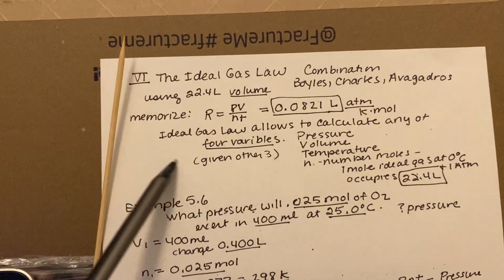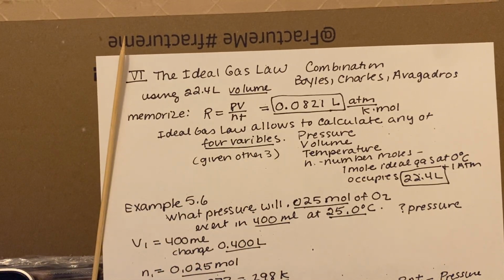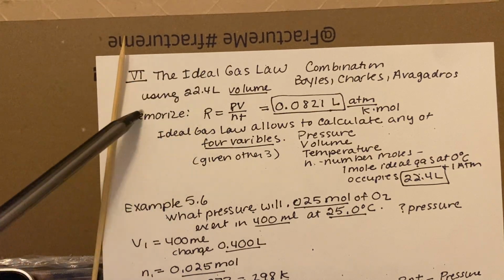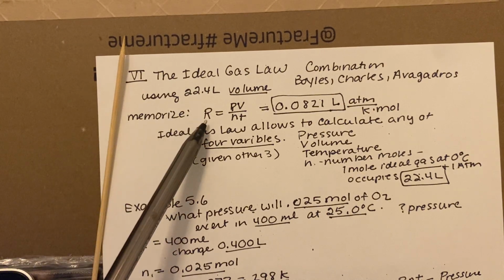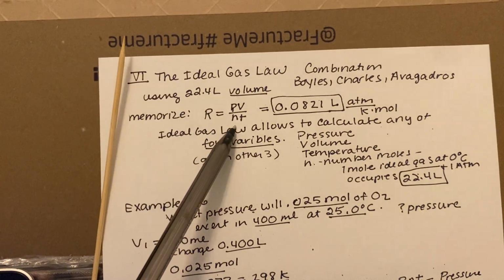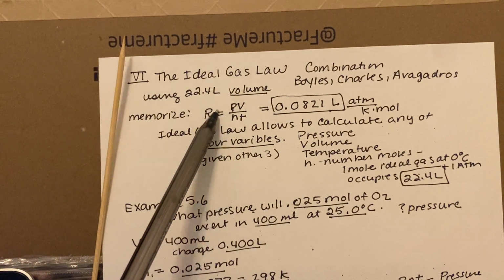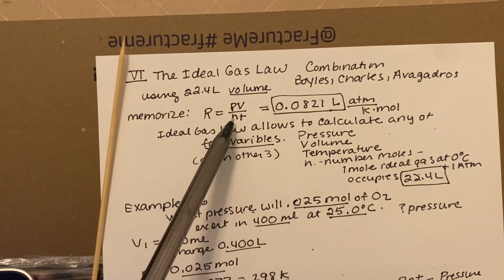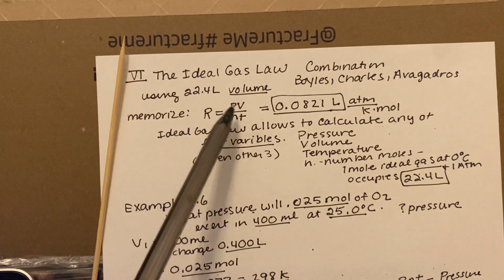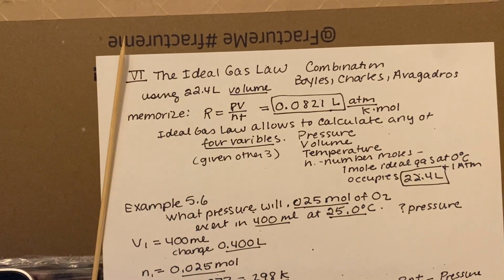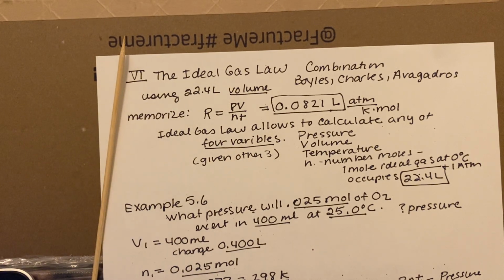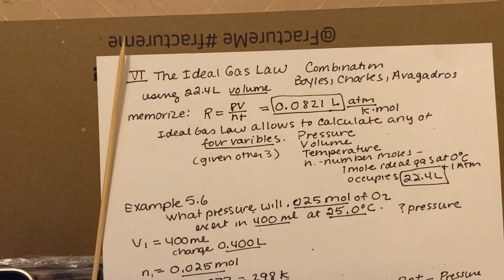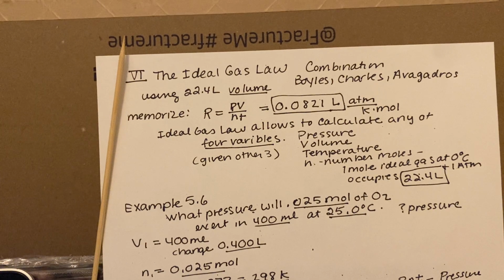And so I could go through this whole thing as I did in your book, and you can go through it, but basically you need to memorize this formula and this number here. To memorize it, R equals PV over NT. So you have 1, 2, 3, 4: pressure and volume and molecules, which are moles, and T. Whenever you're talking about moles, you're going to talk about the ideal gas law. If somebody's asking you a question, how many moles and everything, you have to go to this law, right? The combination.